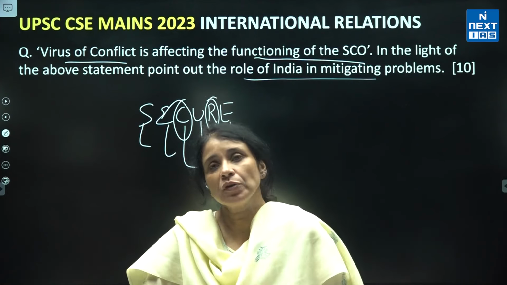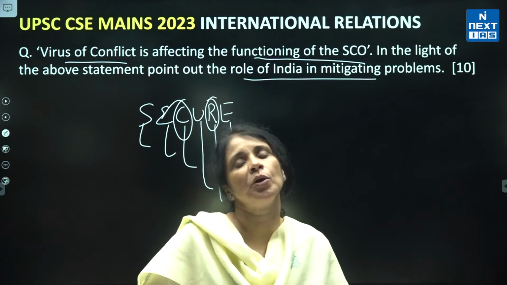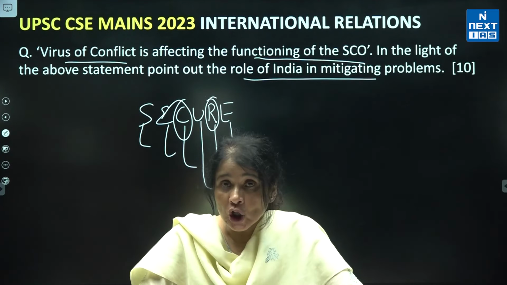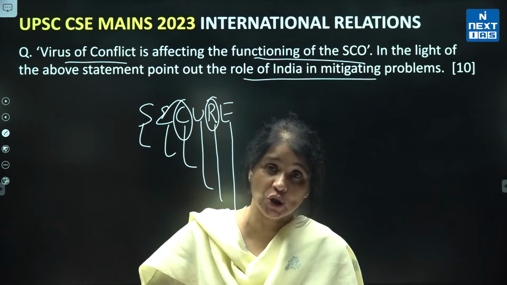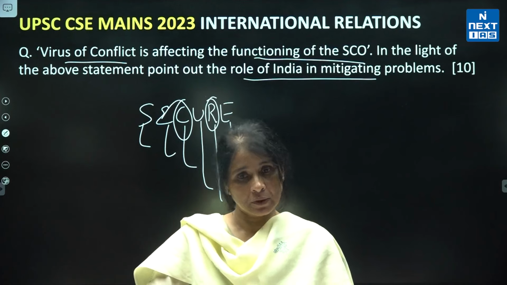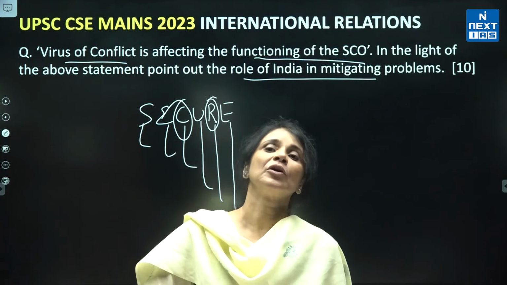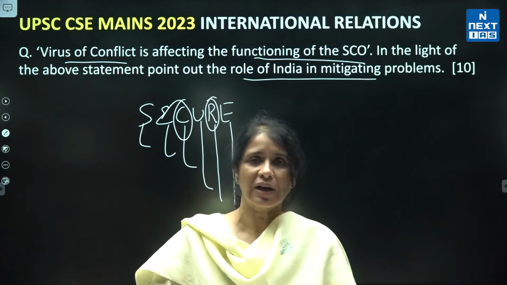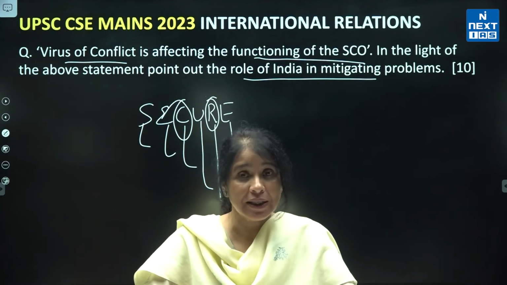And then if you see all the countries in the region, all the SCO member countries are facing the problem of terrorism, radicalization or drug trafficking. So here also India can work together, and that is what India has been emphasizing also. We can seriously work towards strengthening RATS, the Regional Anti-Terrorist Structure, which is dedicatedly working against terrorism in the group. India can play a major role here, because this is hampering development and building trust issues between the countries in the group. So here also India can play a major role in strengthening RATS.